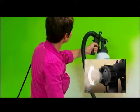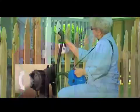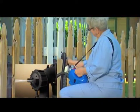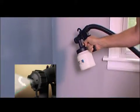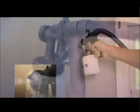For instance, setting the nozzle vertically is great for wide surfaces like walls or floors. The horizontal setting is best used on ceilings and wood slats like you might find on fences. The spot jet setting is perfect for corners and other hard-to-reach areas.